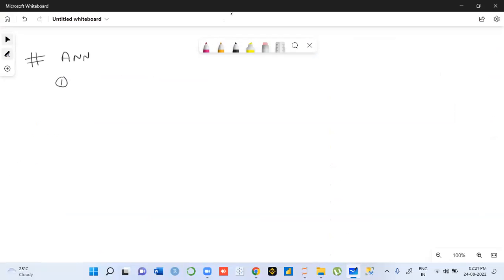Yes, we have 3 layers: input, hidden, and output layers. In the input layer, we pass your data, and we only pass your X variable.